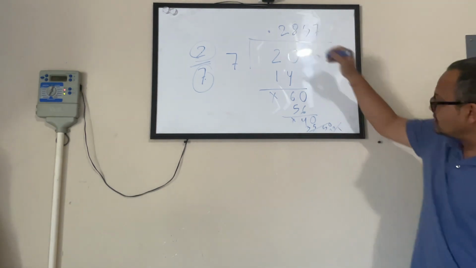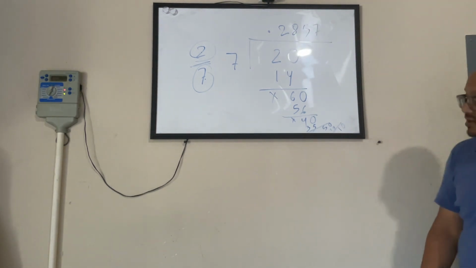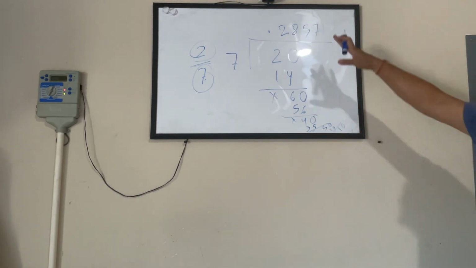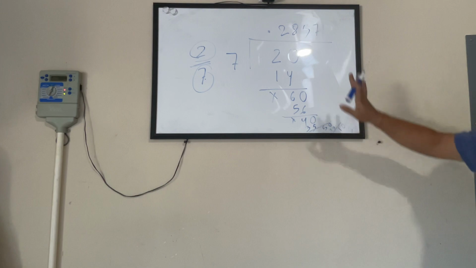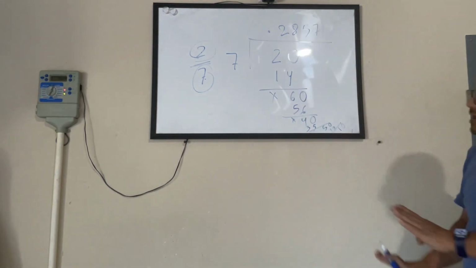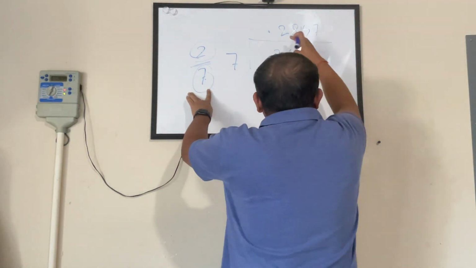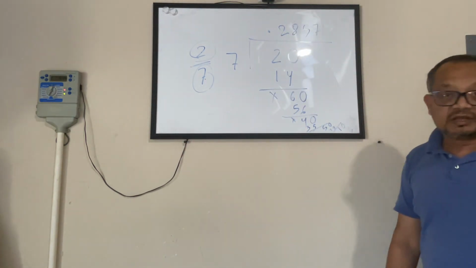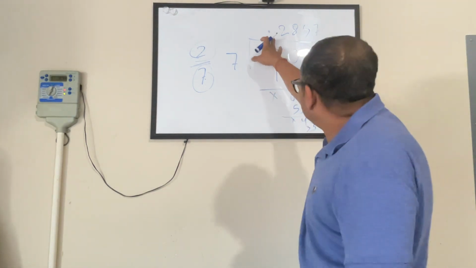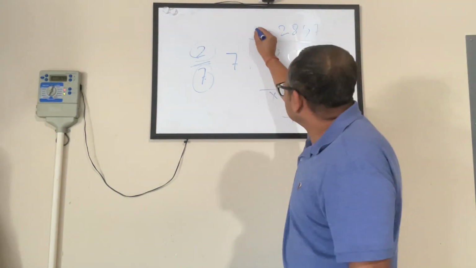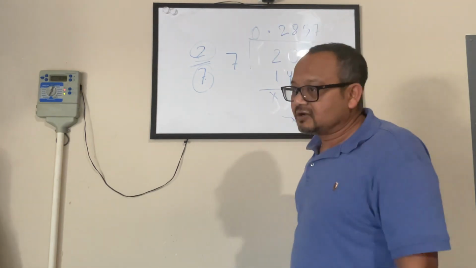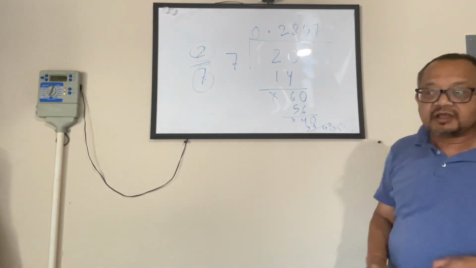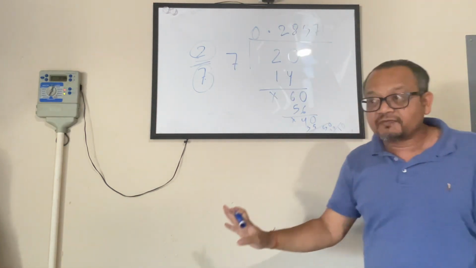Now, again a dot gives you 0. 7 1s are 7. What is remaining? 3. And it looks like there is no end to it. I'm just stopping it here. Now, since you have this decimal, it gives you a 0 at every stage and you keep going on. Now, coming back to the original point. Does it look nice? 0.287. This is one thing that we have learned. We can add a 0 before or after the decimal point as many times as we want. That's not very exciting.